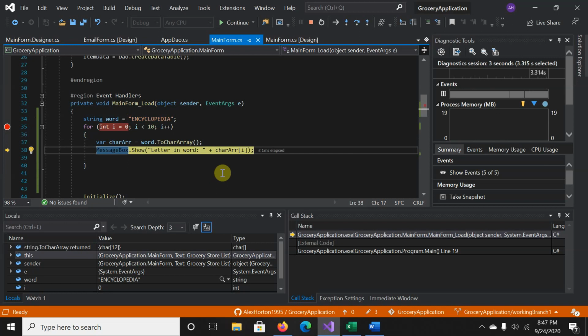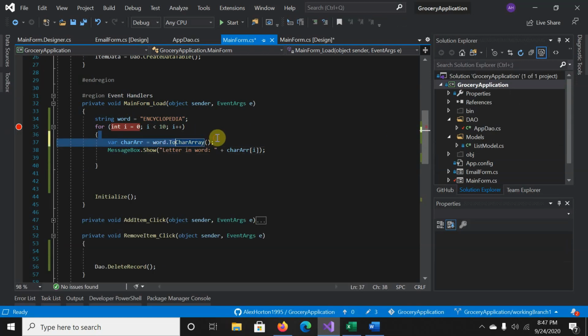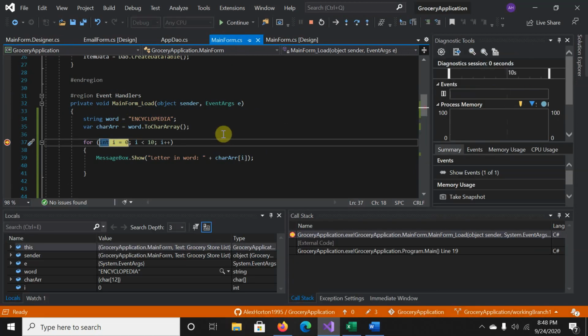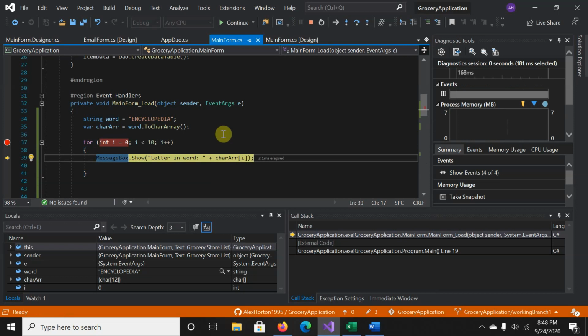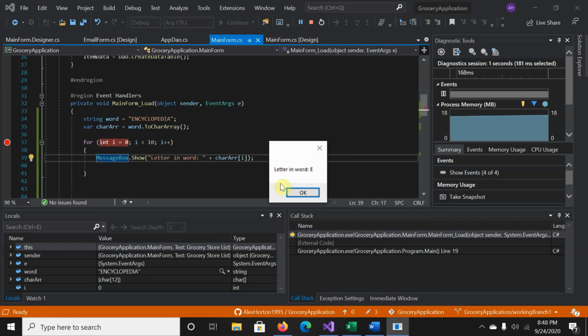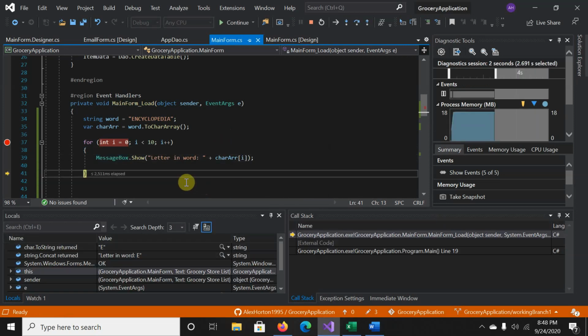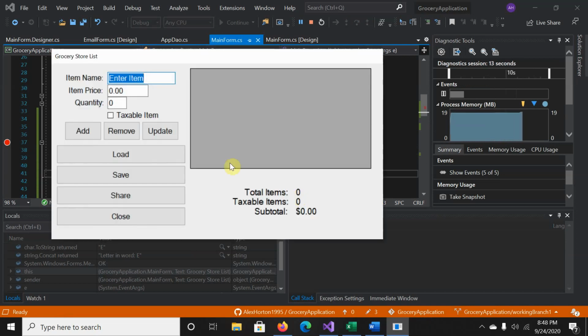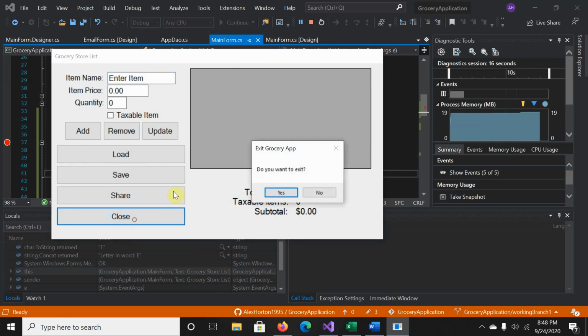And what's going to happen is it gives us an array. And that's not going to work that way. I need to move that up outside of the loop. There we go. So hit F10 a couple of times, and we should have an E. And if I just hit F5, N, C, Y, C, L, O, P, E, and that's the last letter we're going to say. Oh, I'm sorry, the D. I just miscounted.